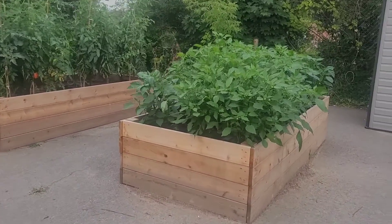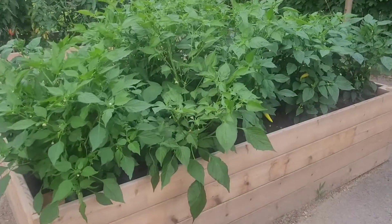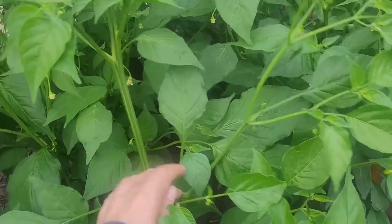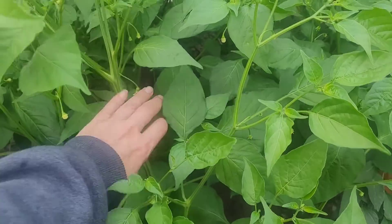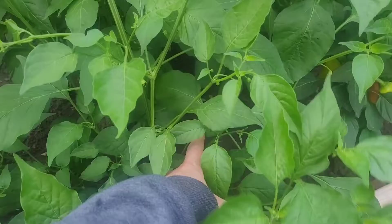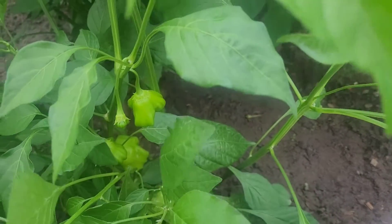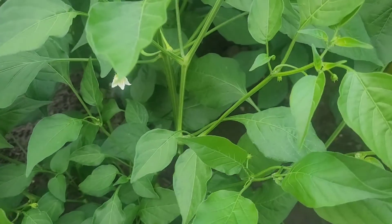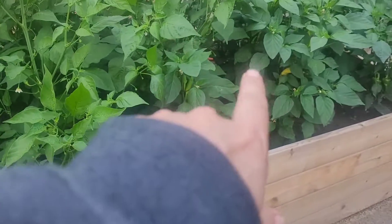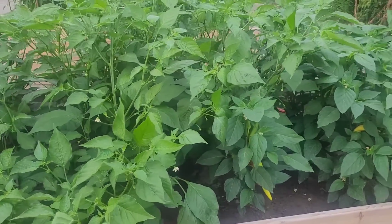Peppers over here are like growing out of the box. I definitely need some wood to stabilize these things. Wow, look at that stretch — it was definitely looking for some light. Which pepper plant is this? Those look like hot peppers. I don't have a name for this one. I thought it was a Hungarian hot but it really doesn't look like it, because those are the Hungarian hot peppers and this one doesn't look the same.